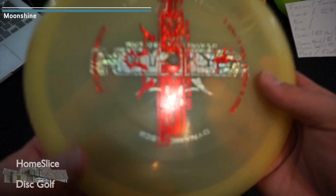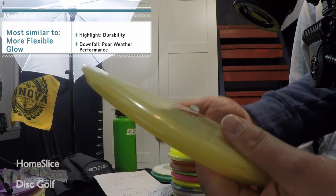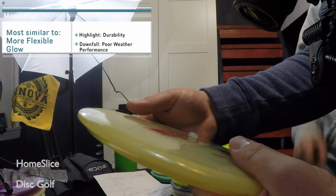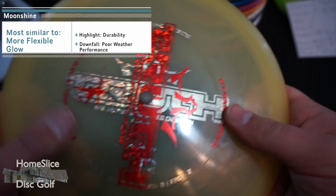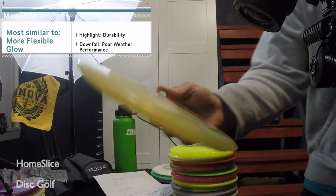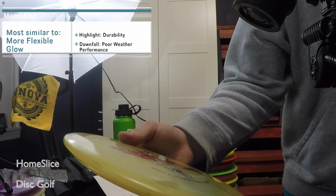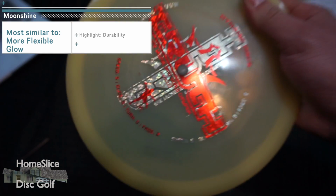All right, next up is Moonshine. So Moonshine is a little bit more flexible than the Moonshine or the Glow plastic from Innova, and it isn't as grippy. Like Innova, this thing wears in great. It's a very, very durable disc. Not the best in the rain, won't lie.